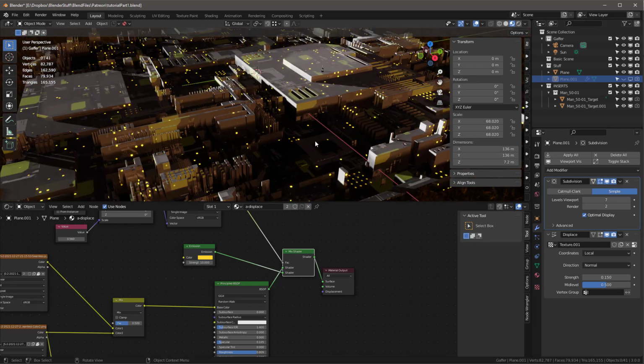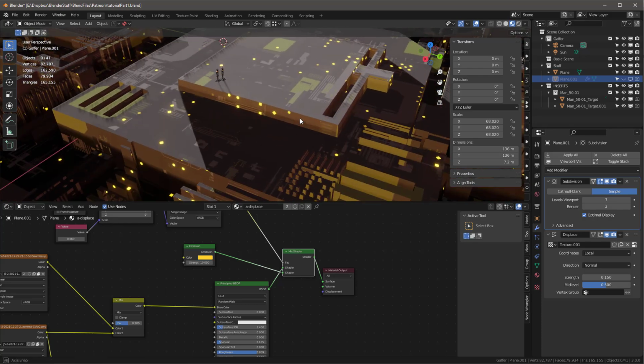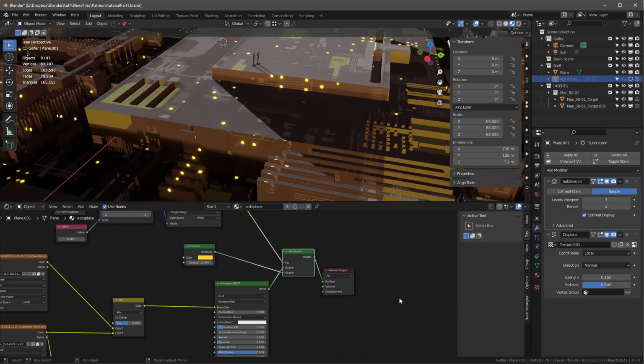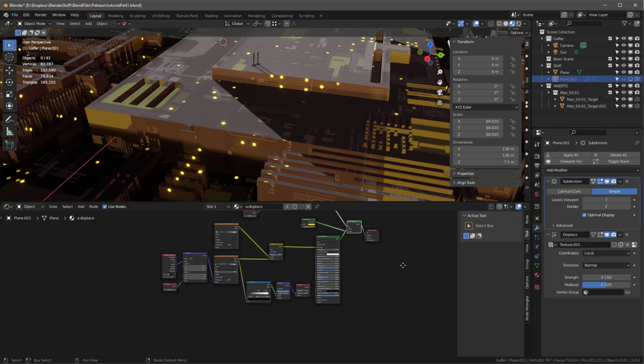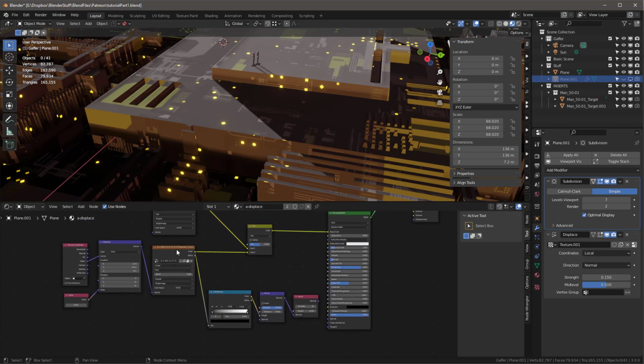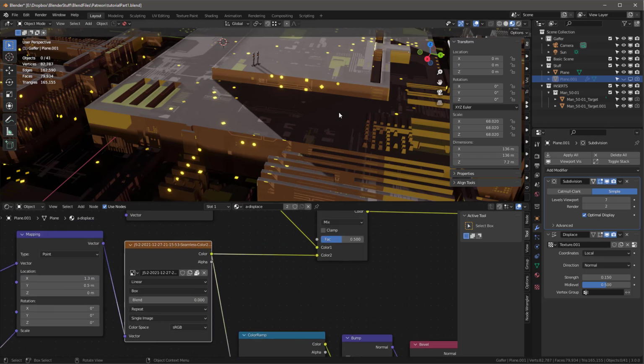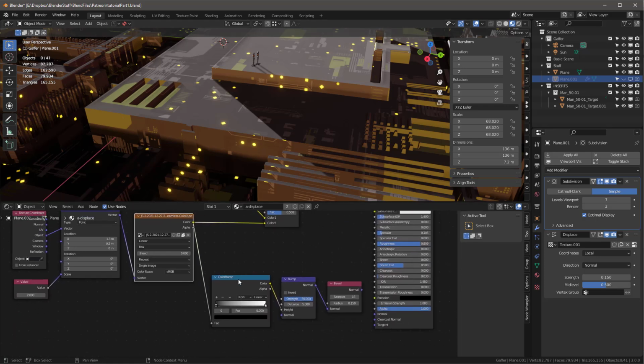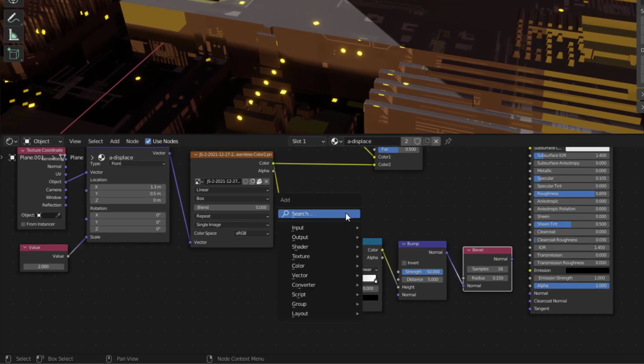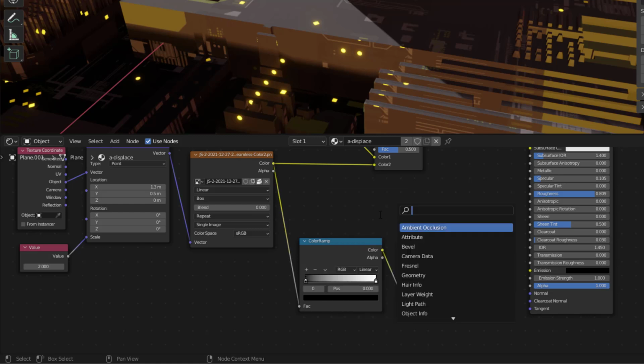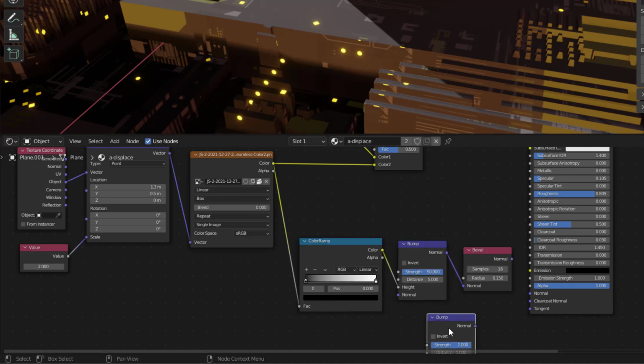So we're back here, and now that we understand this whole idea of wrapping stuff around edges, what we also want to do is get a little more detail easily, and I'm going to show you a way to do that. Remember this is our yellow and color displacement node. I've added a color ramp to it, and I've added a bump and a bevel node. To get those, you do Shift A, search, type in whatever, like bump, and then you can move it around, and of course X deletes it.